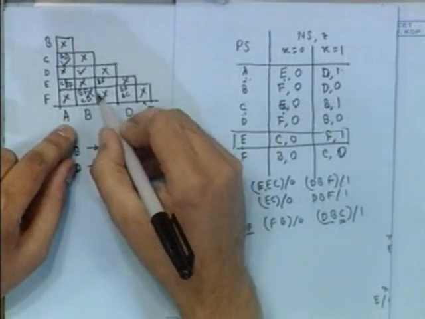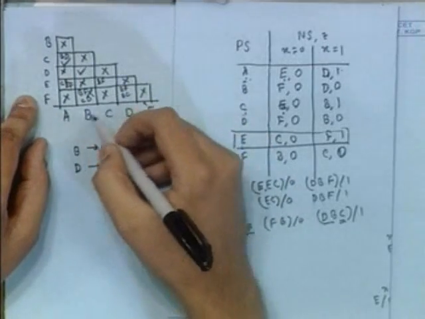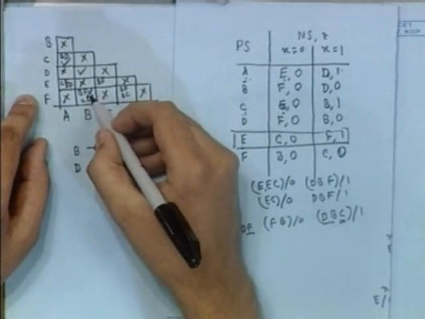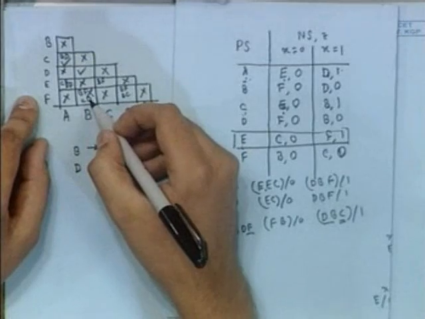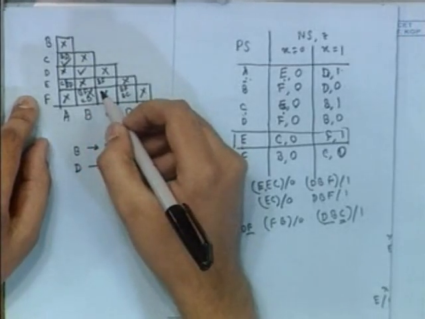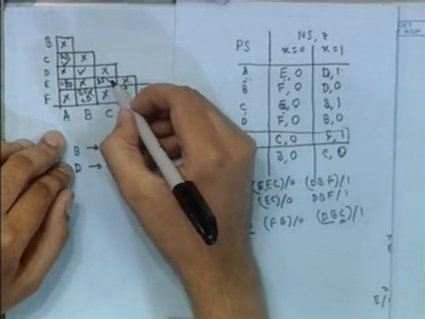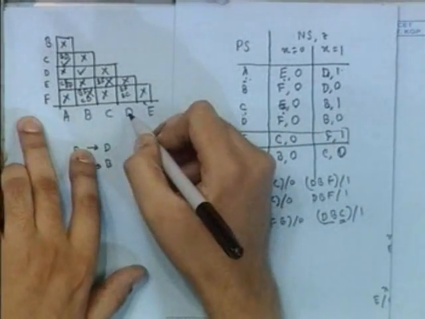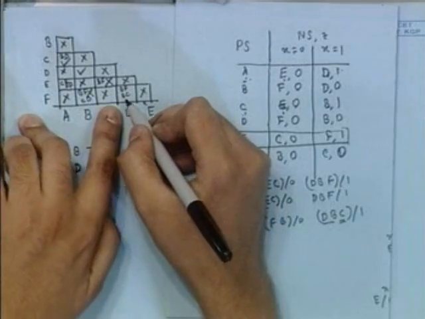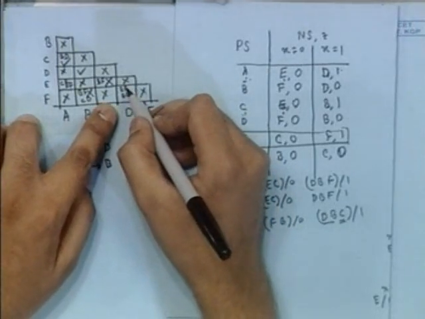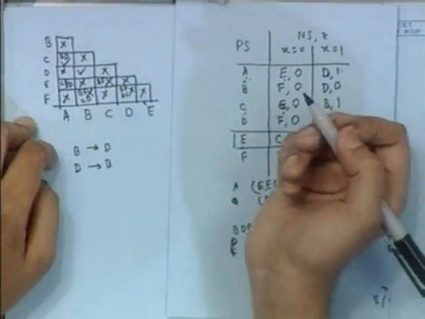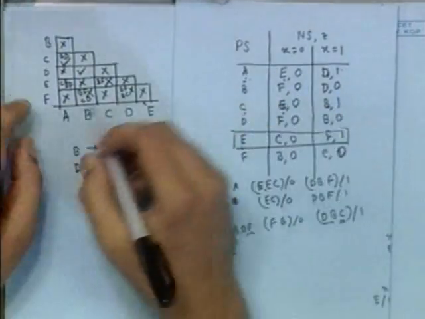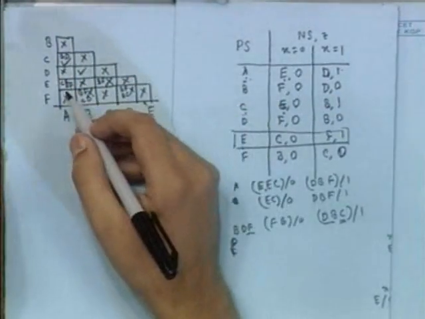And for the next case, B and F, you can say that B and F are not equivalent. Just in the previous line you have got that. So these are not equivalent. Now you see F and D will be equivalent if B and F are equivalent and B and C are equivalent. B and F are not equivalent, so this is not equivalent also.